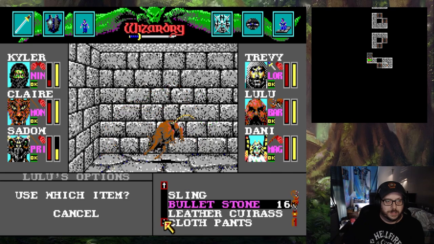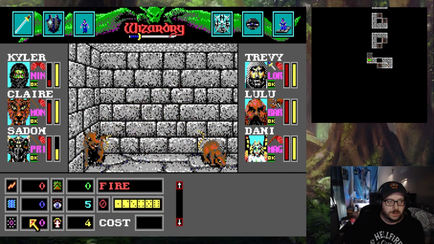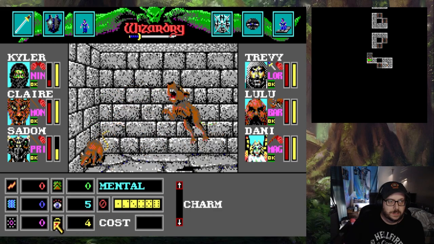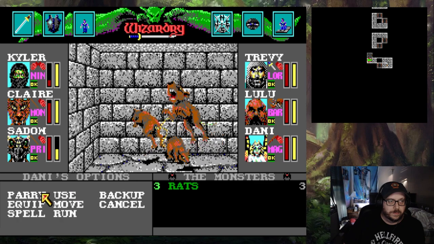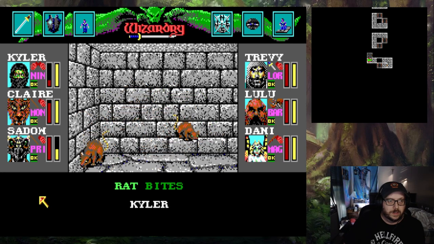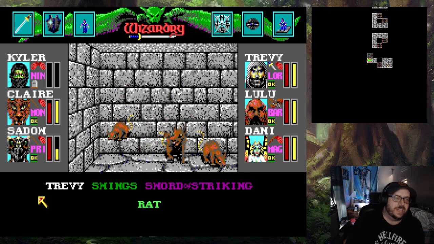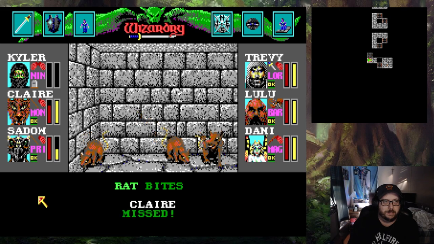Lulu's going to try to put him to sleep. Sadow is going to heal Kyler. Oh, and he's dead. Golly, every time. Ow. Every time.